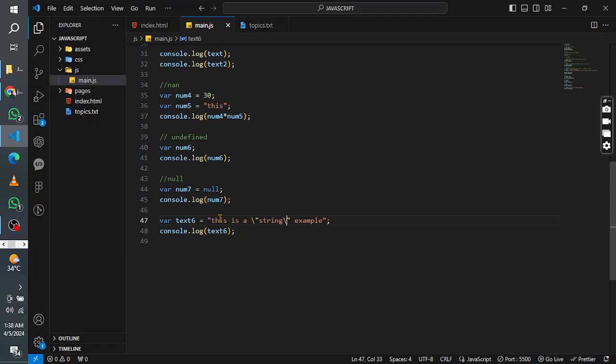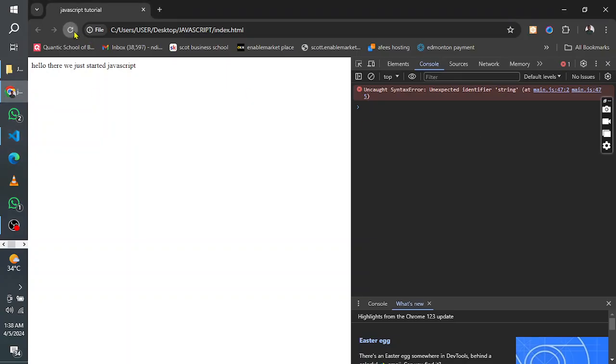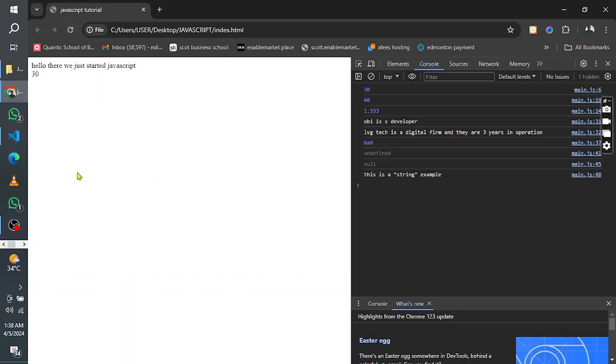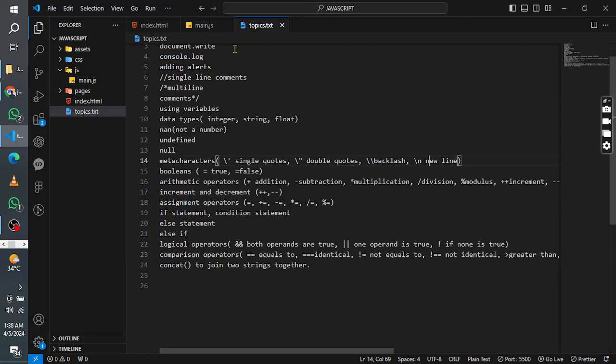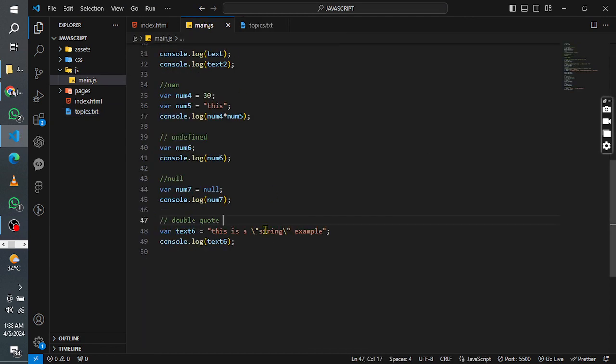Despite us having a double quotation here, it's not going to show an error. We go back, we refresh this, and you can see it's working perfectly well. We can also do that with the double quote, using the meta character.